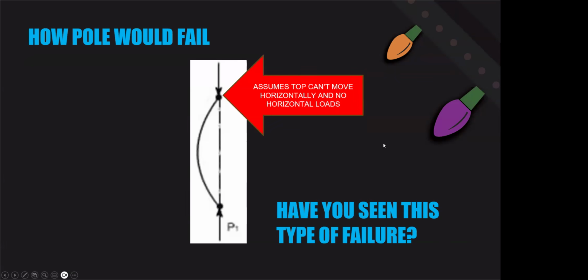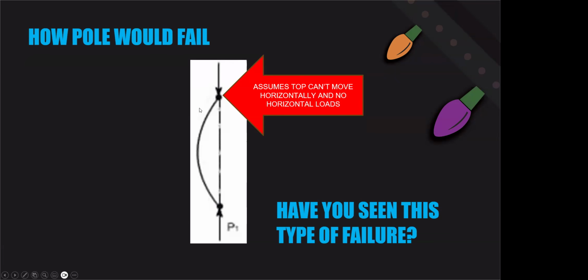But I'm just going to put this out there. Have any of you seen this type of failure with a mega tree? I don't expect you to all answer, but I'm going to say no, you probably haven't seen this. Almost none of, well, I will say none of the mega trees I have seen have had this happen.